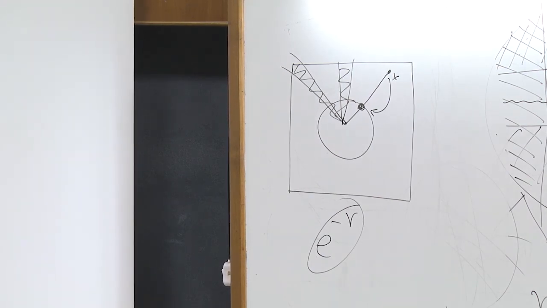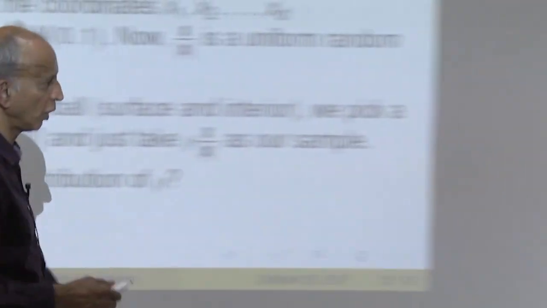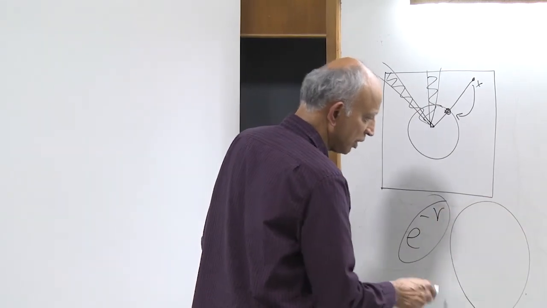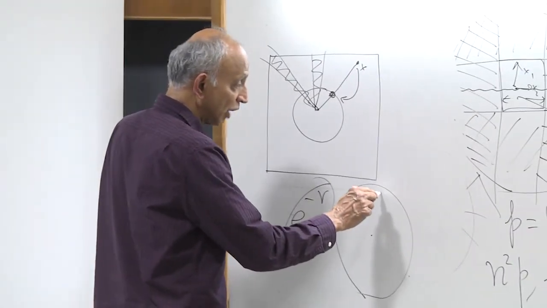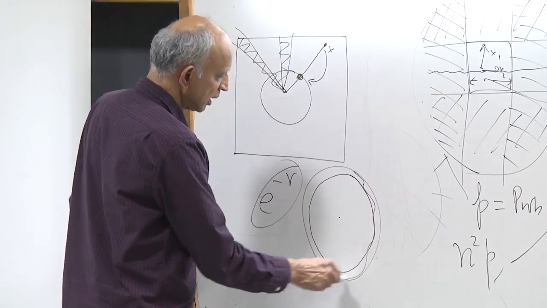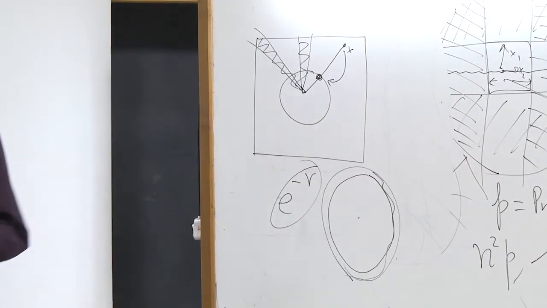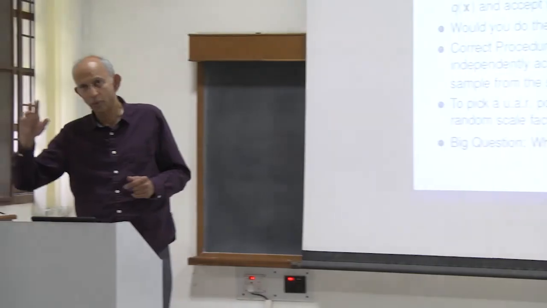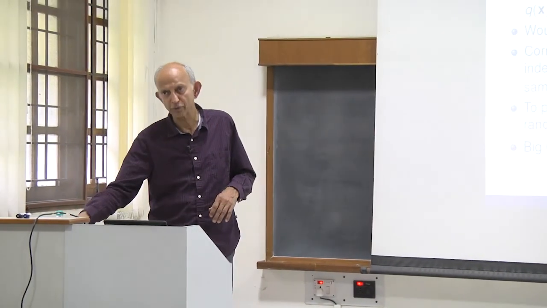Okay, so we'll stop today. The next time I'm going to do the following. We are going to prove an annulus theorem for Gaussians, that if I pick a Gaussian point, it's also true that there's a small annulus where points lie. And to do that, we'll need a concentration result, which is actually quite general. It's saying that sums of independent random variables are concentrated, which we'll prove, and that'll imply Chernoff and all kinds of bounds.